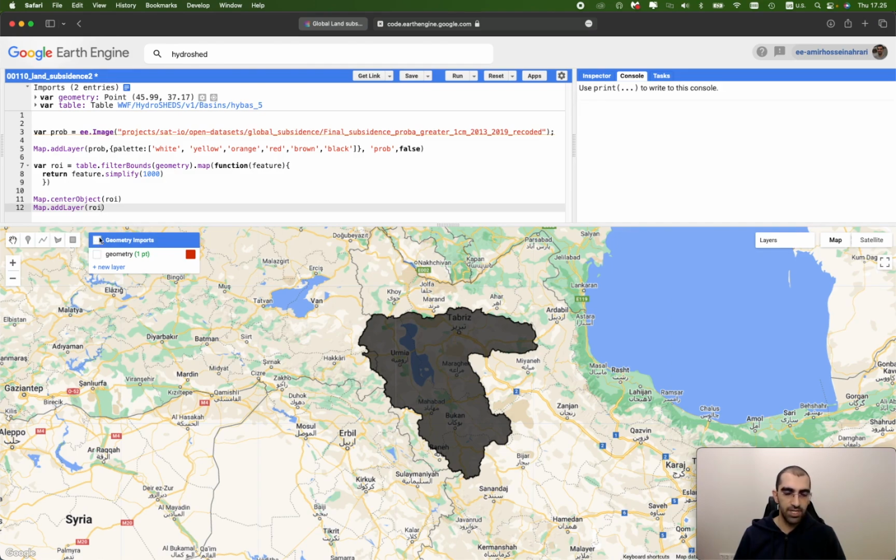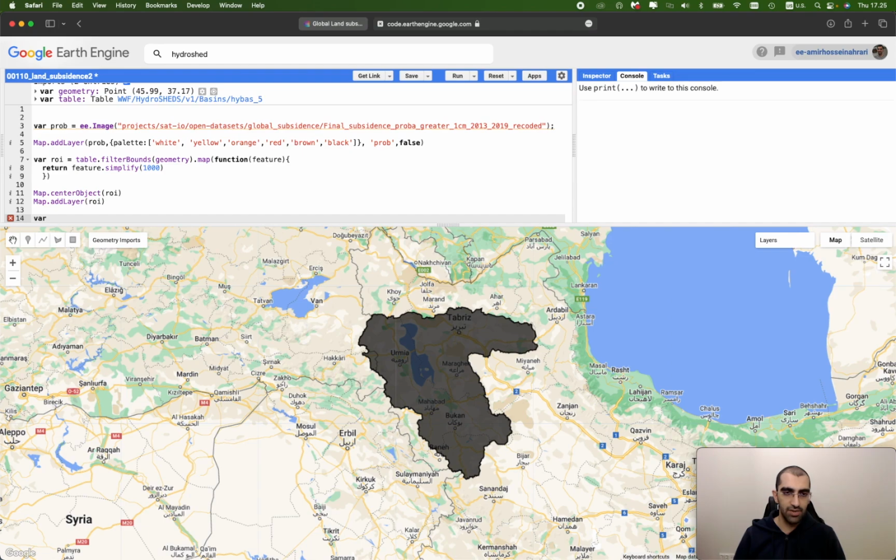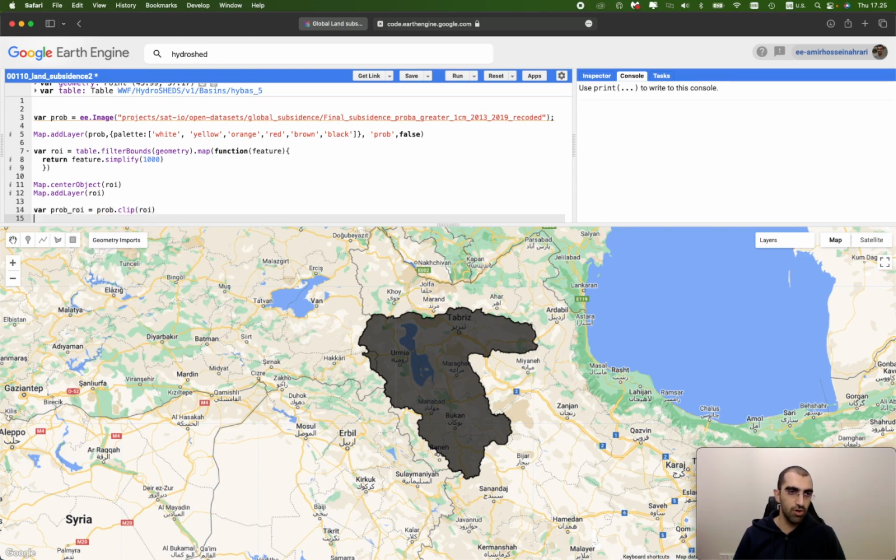Let's remove the geometry here and then make a new probability layer. Now I'm going to have the probability layer for the ROI: probability ROI equals the probability image clipped based on the region of interest.